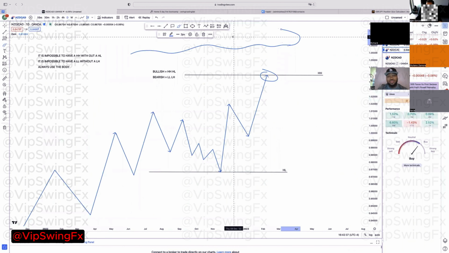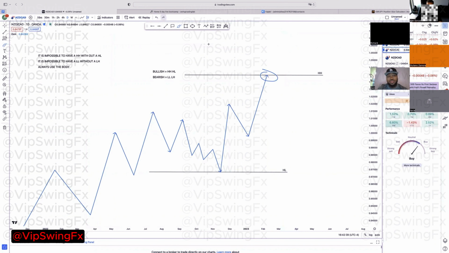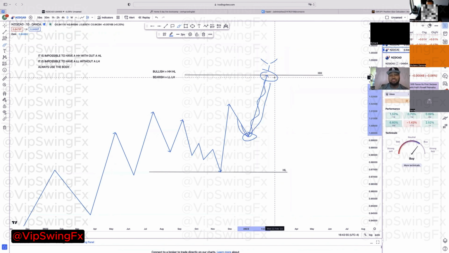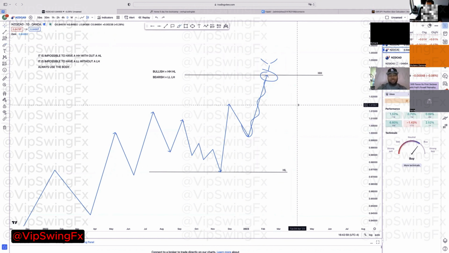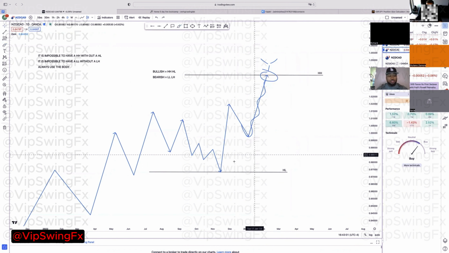So this is where I use the snake trick to find the structure point. This is the head of the snake, this is the tongue. This is the snake right here, this is the body of the snake. The moment the tail turns, this is your higher low point. It literally shows you where the snake just popped the U-turn to head in that direction right now. If that makes sense, type 1. If it doesn't, type 2.